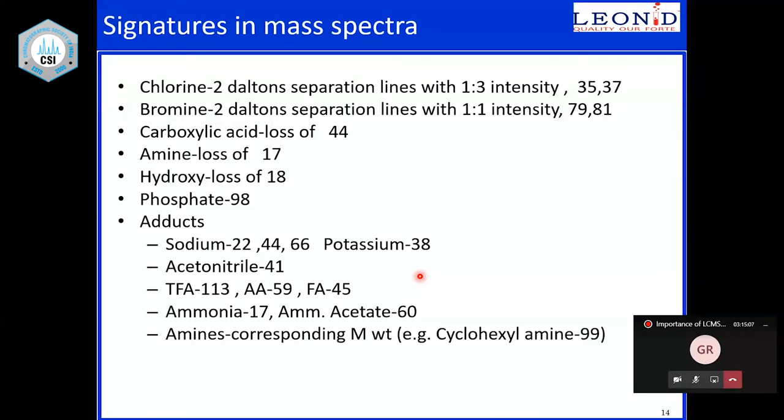So, how do you use the mass spec data to interpret the result? It's fine. You run an LCMS, you get the results, and you choose all these ionization techniques. But to decide that, you will have to do a little bit of basic study on the molecule itself. And when you put the sample into the mass spec, it will give you the mass spectrum. Okay, mass spectra, mass spectrum.